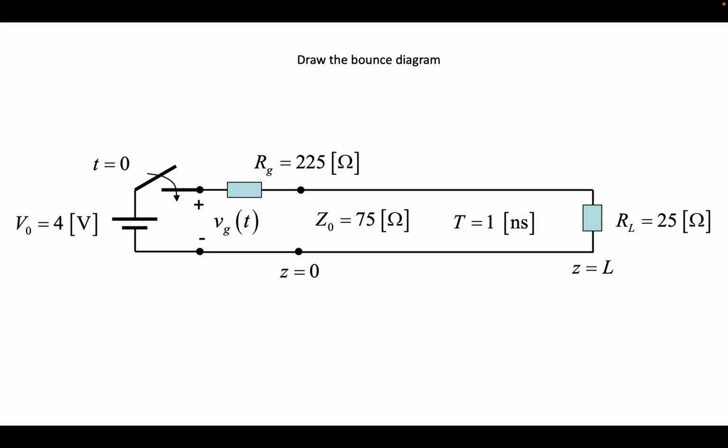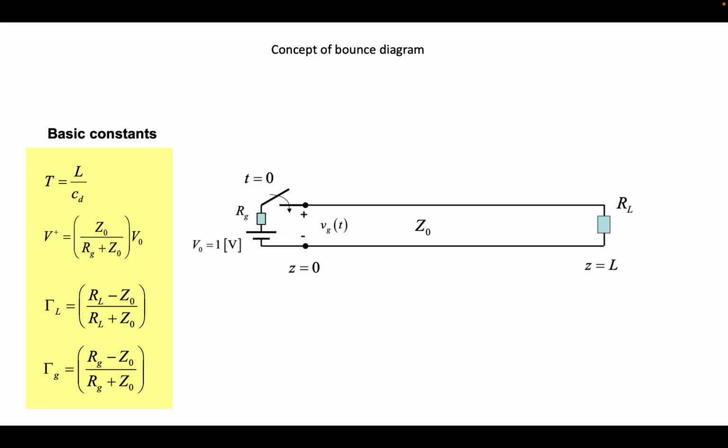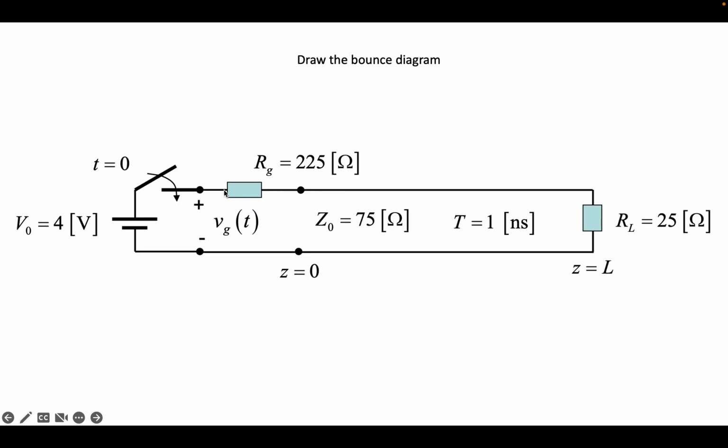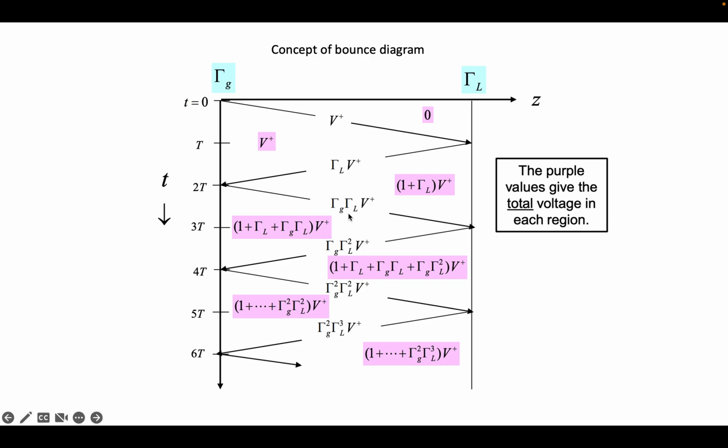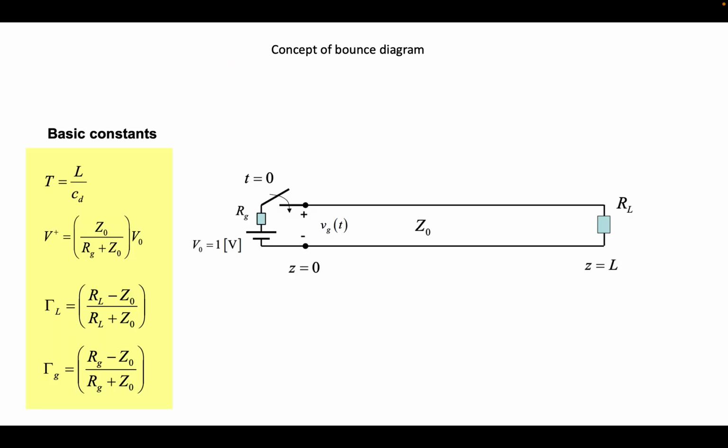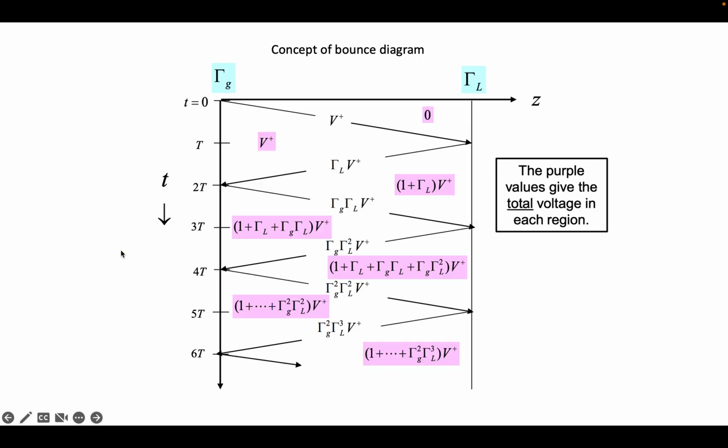Okay, so first of all, t is already given, t is 1 nanosecond. Z naught for this problem is 75 ohm, right? And Rg is 225 ohm. So if I find the value of V plus, what will be the voltage appearing here, from where I need to start at t is equal to 0, right? So Z naught is 75, Rg is 225, Z naught is again 75. So what value it will be?